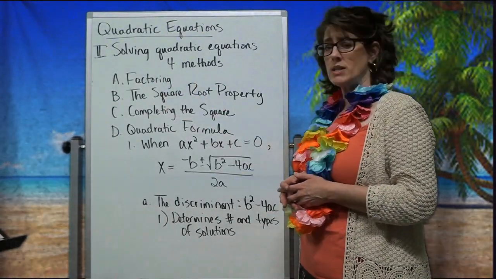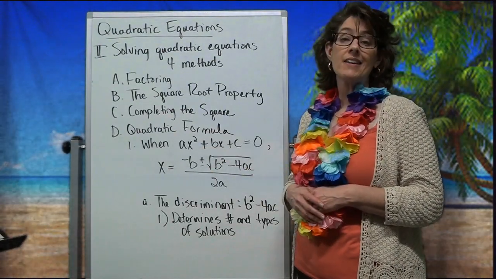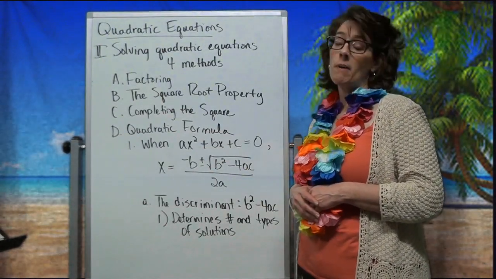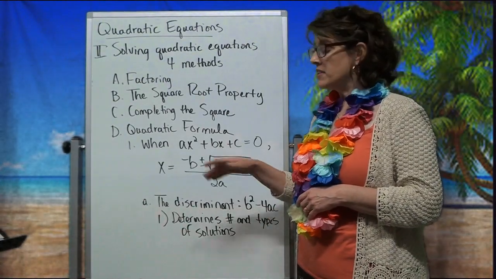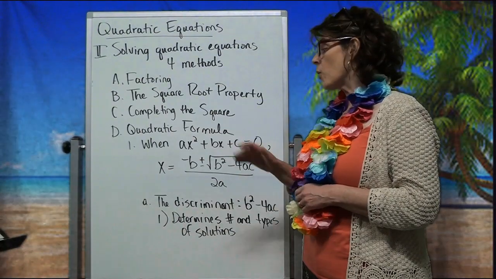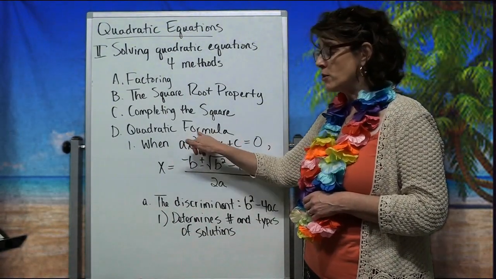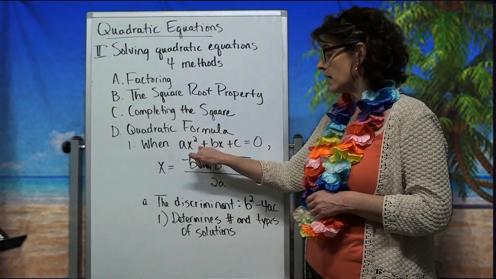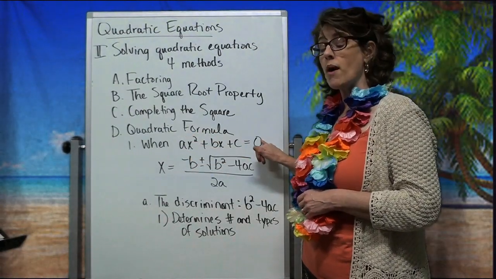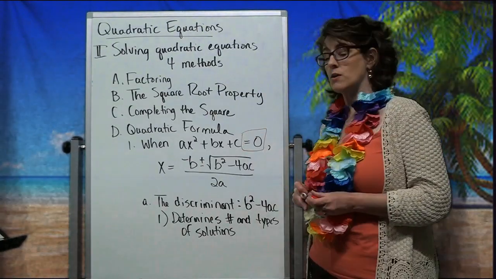So we are now down onto the last of the 4 methods, the quadratic formula. And like I said, everybody says at this point, oh my gosh, you were holding out on me. This is the easiest way to go. Actually, it's not. But the quadratic formula says, okay, when I have a quadratic, there's my second power term on my x. That's what makes it quadratic. And it's set equal to 0. That's the critical part of this, is it has got to be set equal to 0.